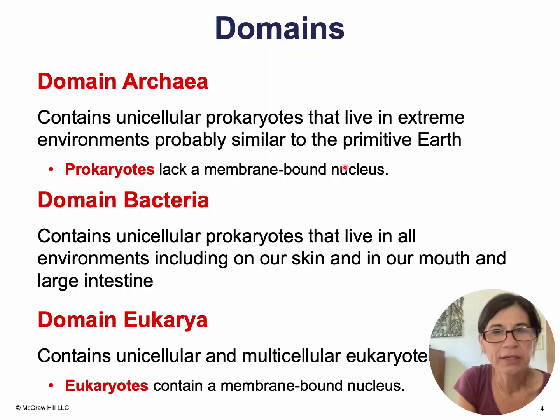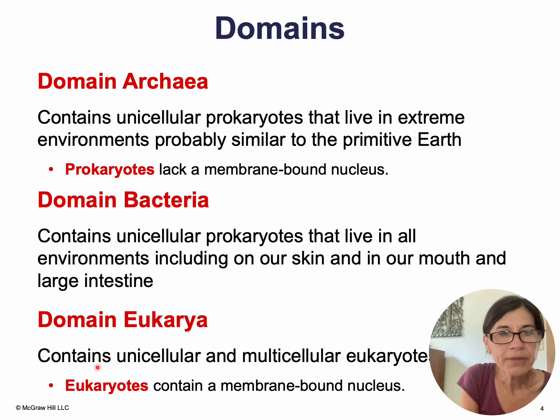So here is just some written down information that I just said. The domain Archaea contains unicellular prokaryotes that live in extreme environments. Prokaryotes lack a membrane-bound nucleus. Domain Bacteria contain unicellular prokaryotes that live in environments including our skin, our mouth, large intestines. And I will add, don't forget, bacteria kind of have a bad connotation because everyone uses antibacterial soaps, but there are many benefits that we as humans get from the bacteria that live on us, in us.